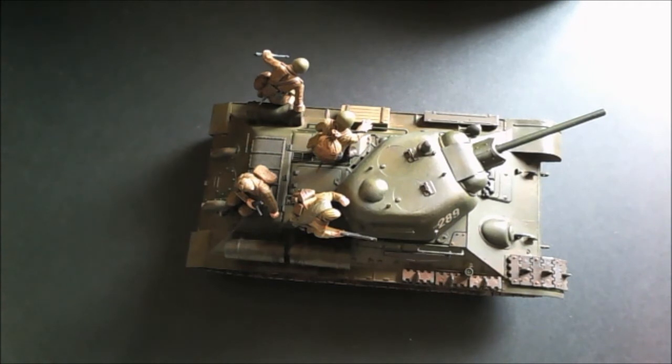Well, I hope you like this actual model I've done for the Kursk group build. I hope it's okay. Let me know if there's anything on here that you don't like, because I'm always up for taking constructive criticism. I don't like the other type of criticism. If you don't want to look at my model, then just go away and troll on somebody else's ground.